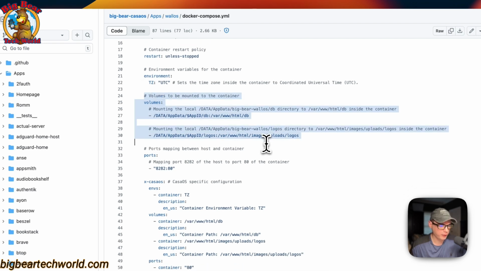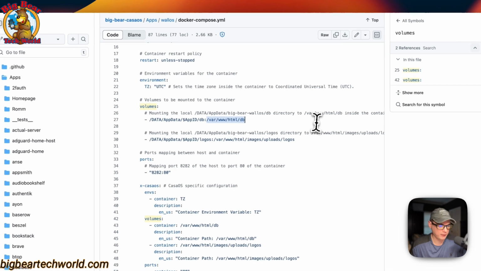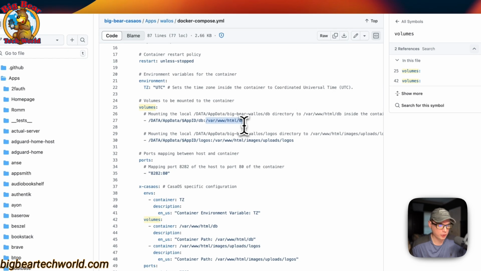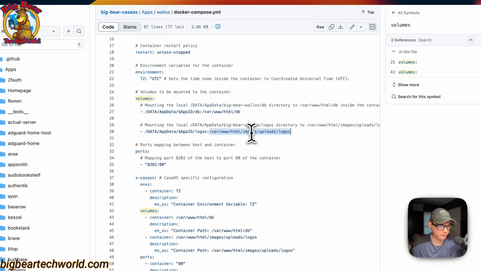And then volumes. So now the volumes, on this side is the host side, and then this is the container side. Do not change the container side. And same with this one, the host side and then the container side.